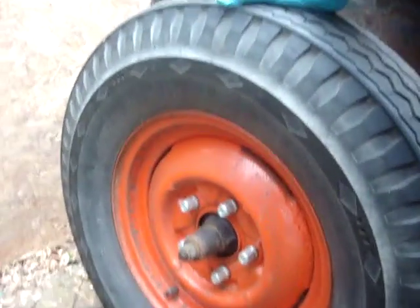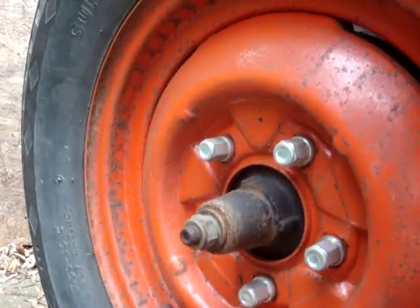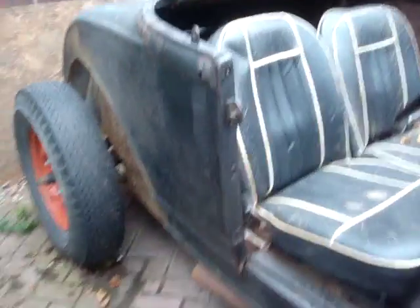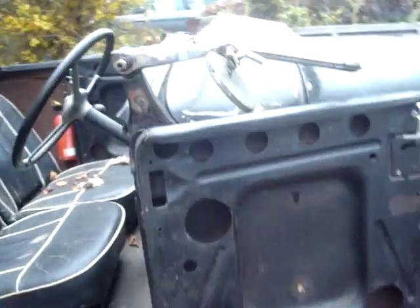That's good, isn't it? Look, chrome wheel nuts, they give you an extra couple of miles an hour. Note the aircraft locking nuts. I don't like the castellated nuts, because you can never tell whether they're properly tight or not. It's also got tapered exhaust made from 37 Ford drive shafts. Very loud if you have them uncorked.